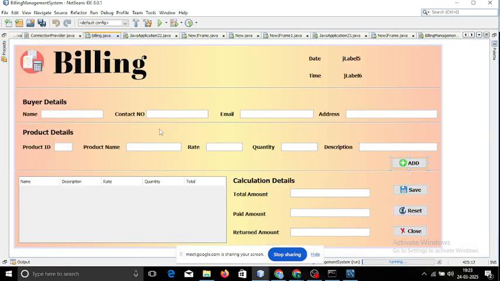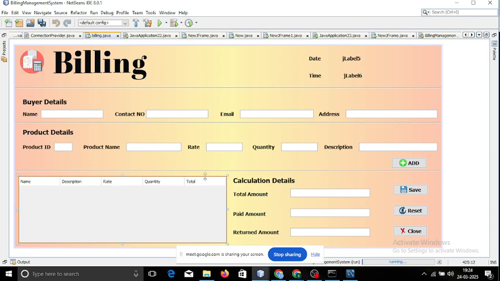Okay, so what I'm doing is, when I click on add, what should happen? The product ID that I'm having, the product name that I'm having, the name gets stored here. The description, whatever description I am giving here, that gets stored here. The rate and the quantity will get multiplied because, for example, let me consider shoes. What if you are buying two quantities? That means if you are giving two in the quantity, then it should be multiplied with the rate, right? Rate into two. Then it should be displayed here in the rate, the quantity and the total.